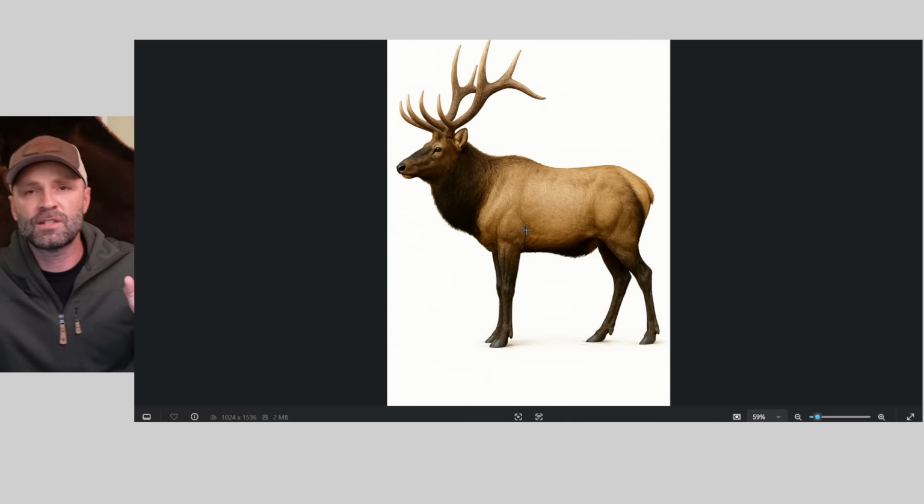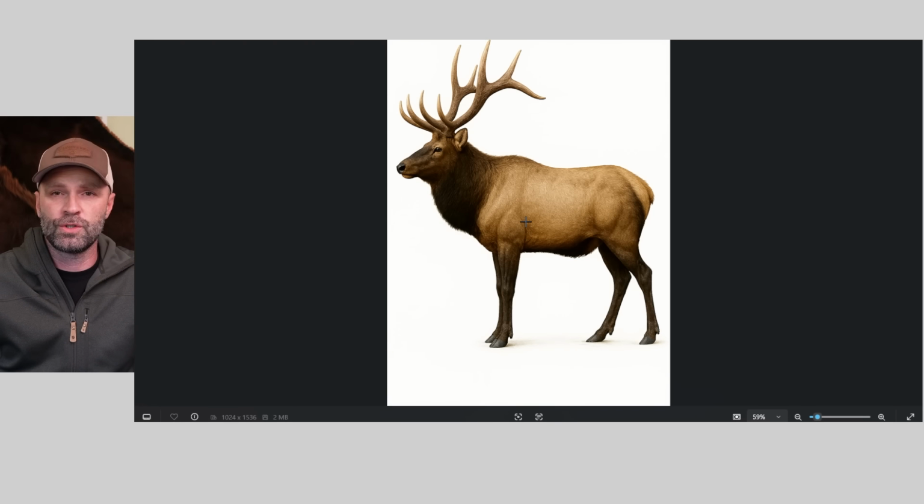A lot of us come into this with the mindset of we're gonna heart shoot this bull, right? And his heart is right here in his armpit, right at that crease. So contemplate where my crosshairs are right now. This is the natural spot where a lot of archers and rifle guys are gonna shoot on broadside bulls.